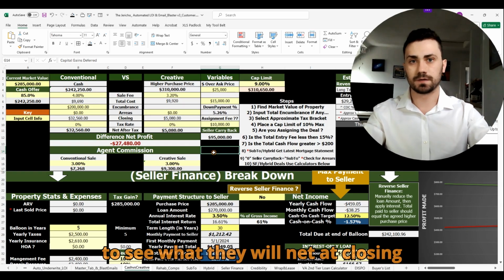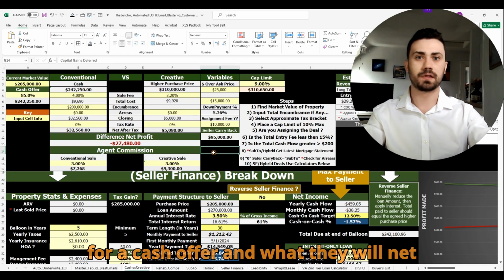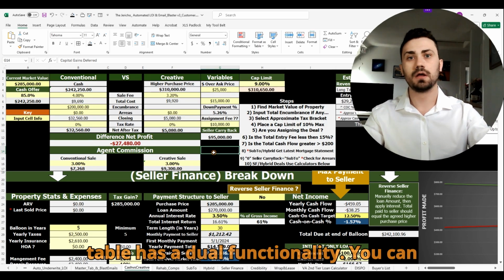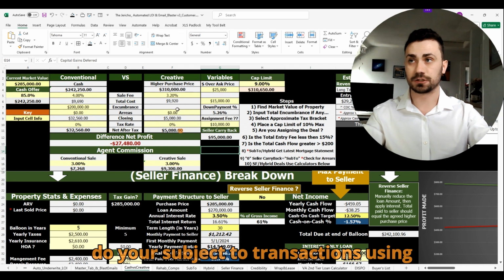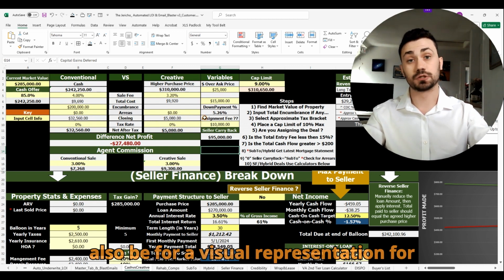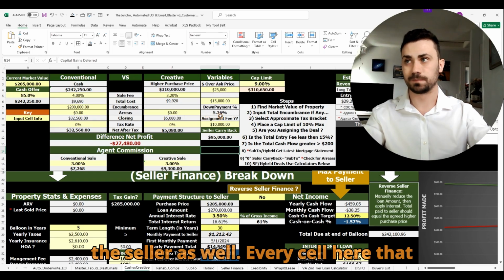We want the seller to see what they will net at closing for a cash offer and what they will net at closing for a creative offer. So that table has a dual functionality. You can do your subject to transactions using this portion of the calculator, but it'll also be for a visual representation for the seller as well.